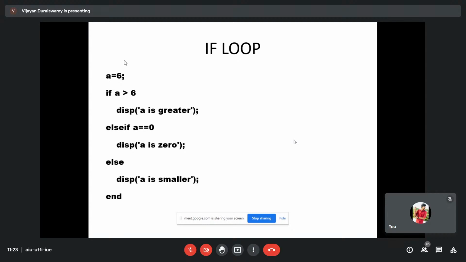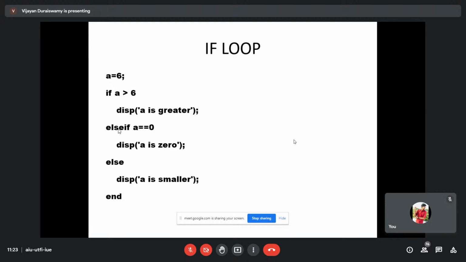Otherwise, if A is equal to 0, I'm checking another condition. So the syntax is else if. If you use any such keywords, an if command will by default end with an end command. Can you see my mouse pointer? Here I'm starting with if. Please follow my mouse pointer. Here it is if, and this if is ended with this final end command. Within that, you can have else if, you can have else. You can keep that within this if and end. So any such keyword will have its associated end command also.